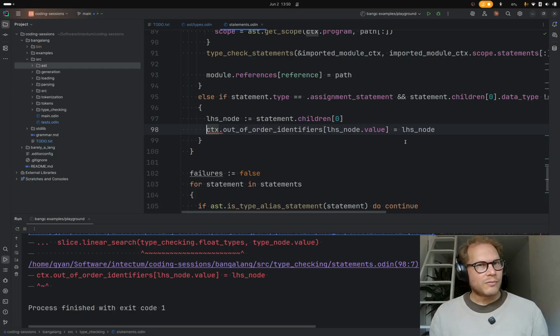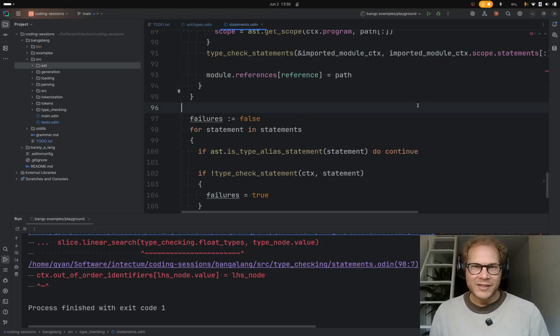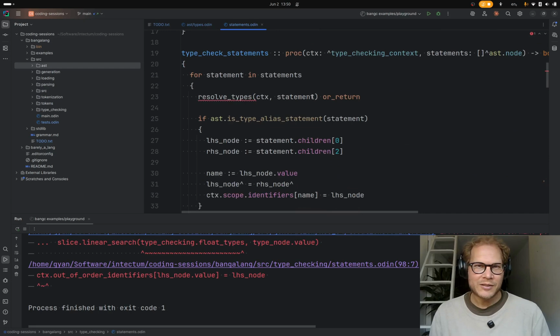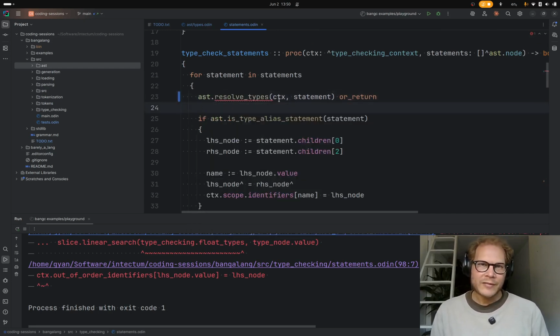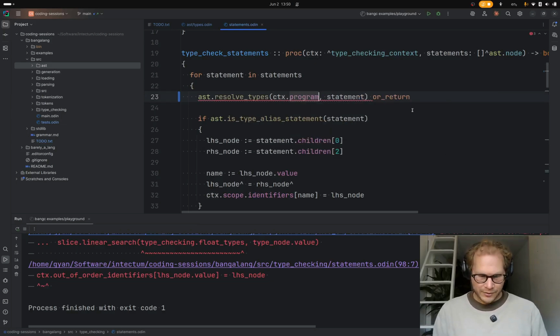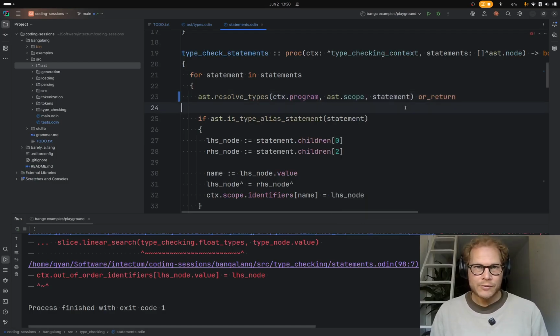I don't know if that makes sense, but essentially what it means is you don't need this at all. You don't need that at all. So I'll just check it out. Fingers crossed, it doesn't cause any issues. I'm pretty sure I need to put the scope into this one too. There we go. Not AST, context scope.